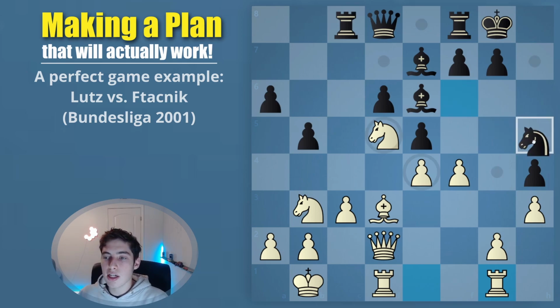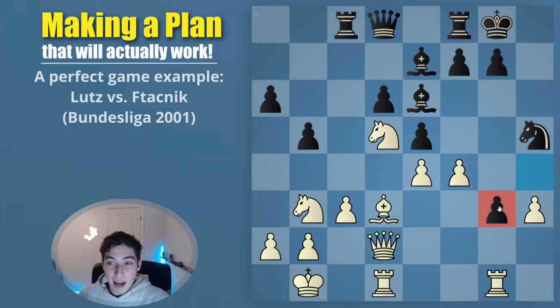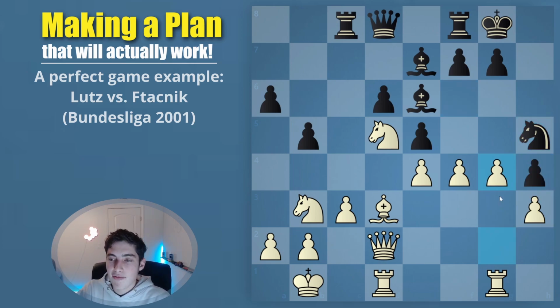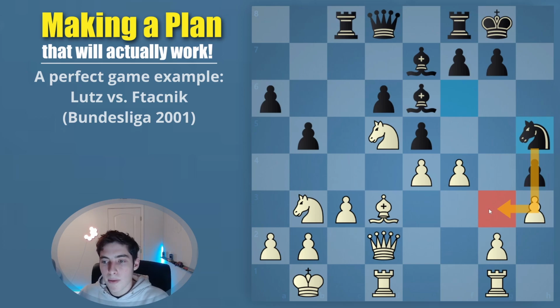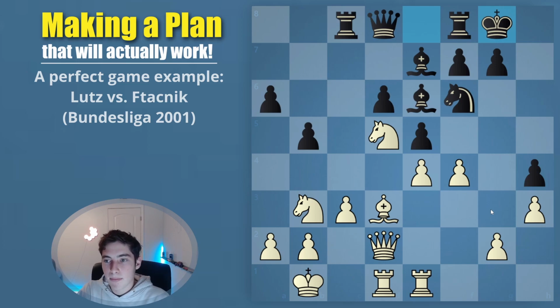But here again, there's an issue. They go knight h5, and they once again stop our idea of g4. If we go g4 now, they're going to take, and we actually just transpose into that same variation. Otherwise, they're going to plant the knight on g3 and physically stop us from getting in this move g4. This is also not a very effective way to go about our attacking plan.